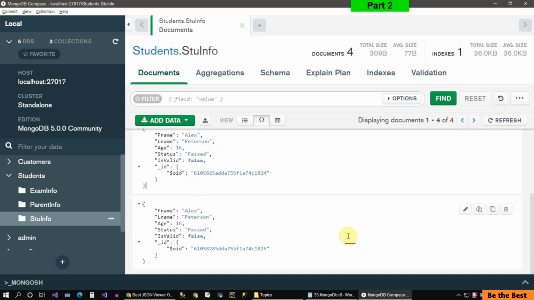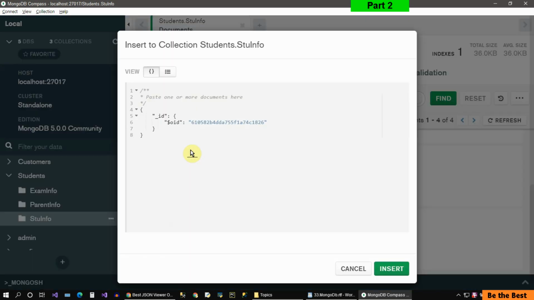And also I can copy. So this is the Alex, and if I come over here, copy. Sometimes we need to copy the data and we want to use it somewhere else. For instance, I copied the data from here and I want to use it in the new document. If I come over here, I can select all of this and paste it here.